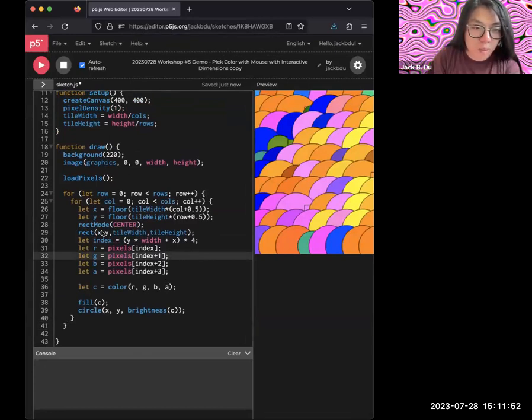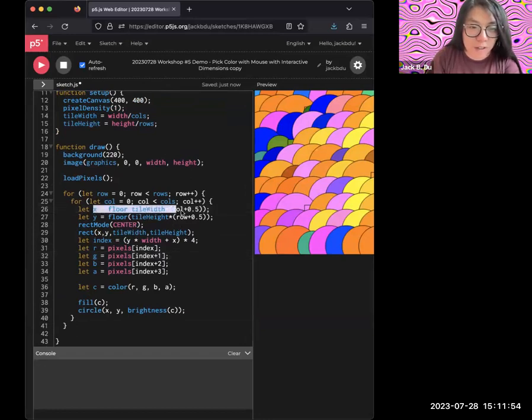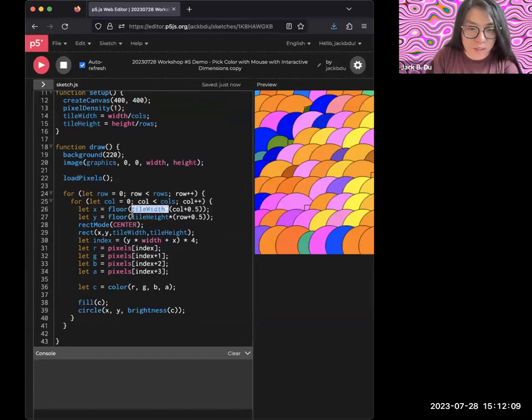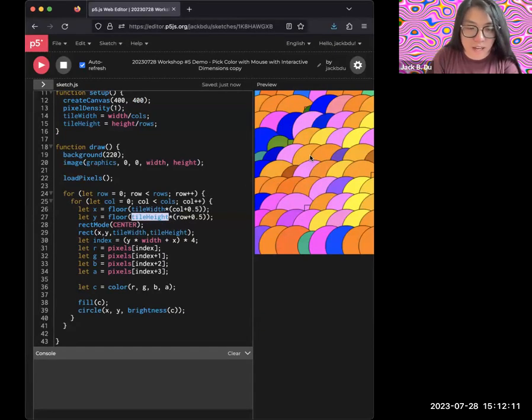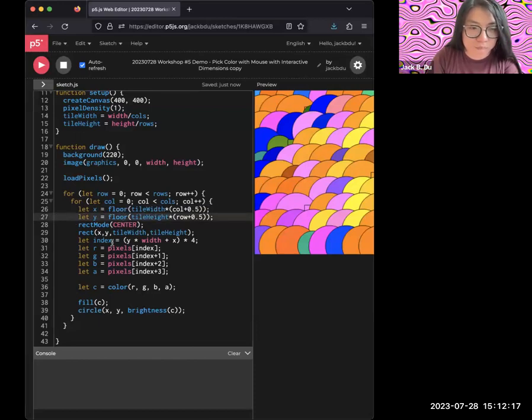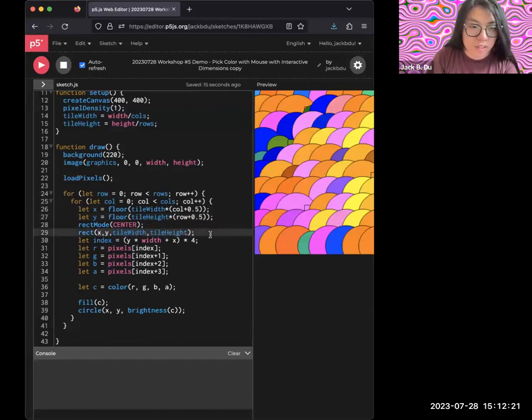So now essentially what happened here is first we calculate the X. Remember this X and Y refers to the coordinate on the canvas. So based on the column number and row number and tile width and tile height, we calculate the X, Y coordinate on canvas. And then with that X and Y, we can then draw a rectangle.